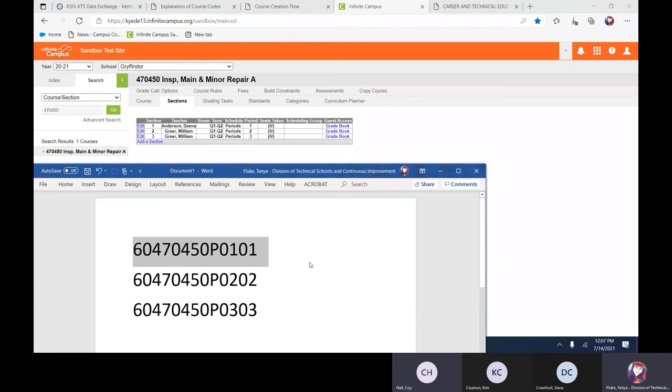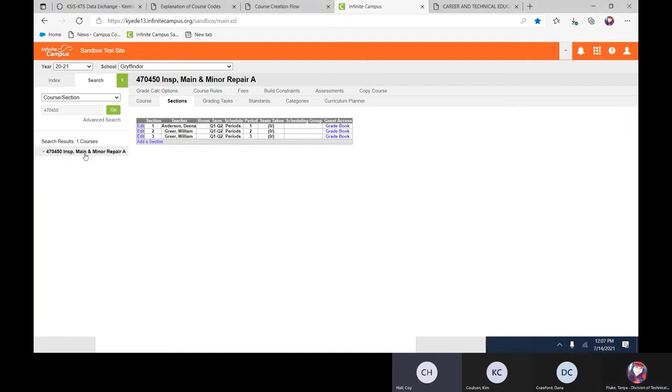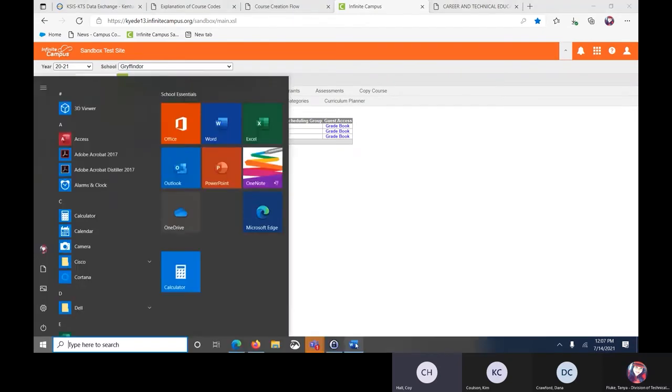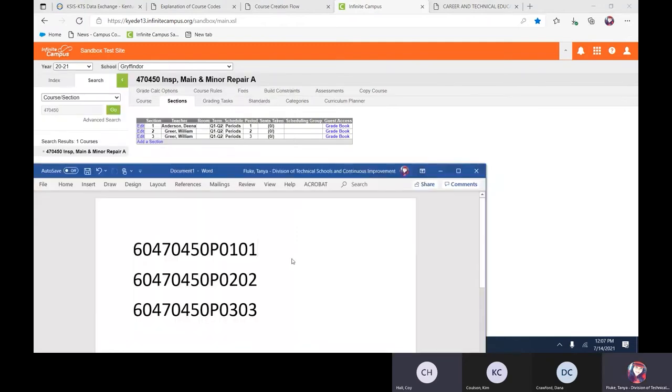So quick question. Let's say, because this is my situation, I've got 3 blocks in the fall. Let's say, for example, that I added another section and it was just for that first period, the second semester. Then my number will be all of those except for 04 for the section because it's an extra section, and then 01 for first period of the second semester, correct? That is correct. Okay. Yes. Want to make sure.